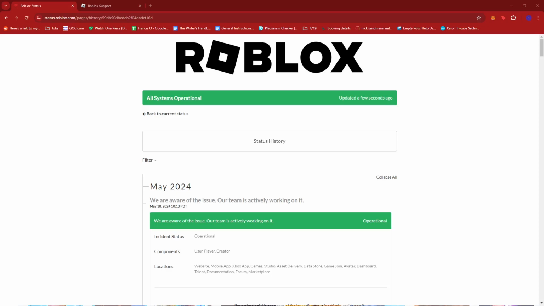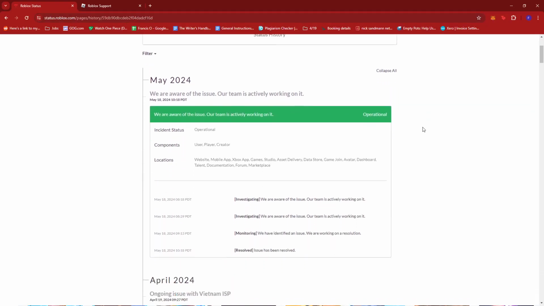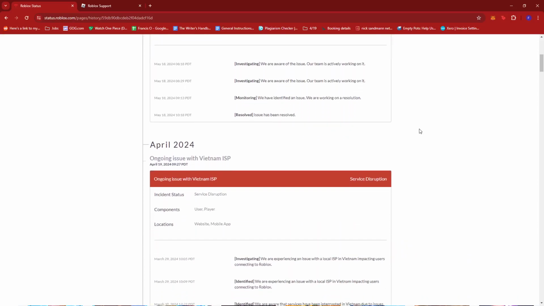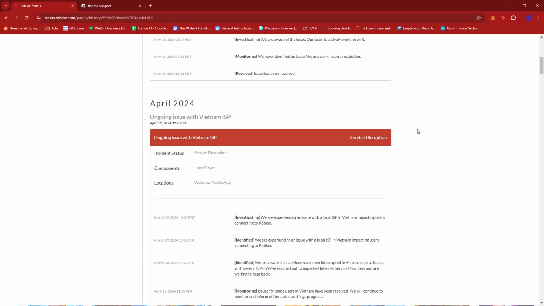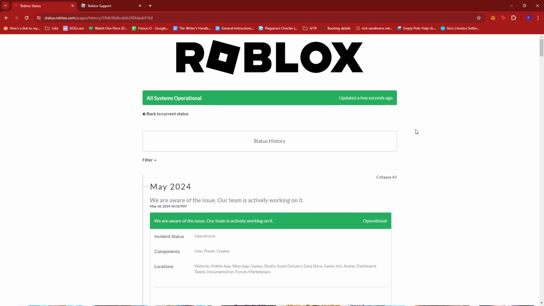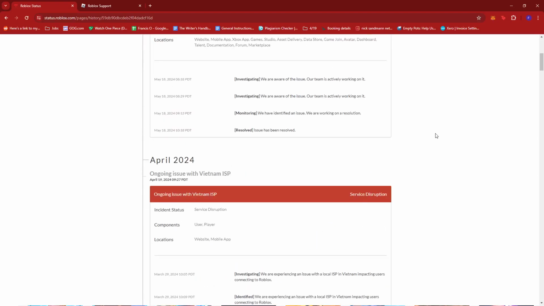issue on Roblox. Now the first thing you can do is to head to your browser and then enter status.roblox.com on your browser. Now from there you can check any active issues that are ongoing on Roblox's servers, and if you spot that they may be having some friend request issues, then it's likely that you're not going to be able to send or perform that action until the Roblox tech team gets a fix on it. So the best thing you can do is to wait for a patch and then just keep your app updated.